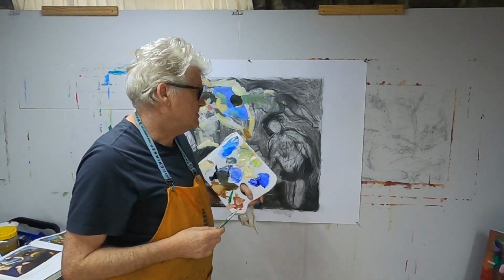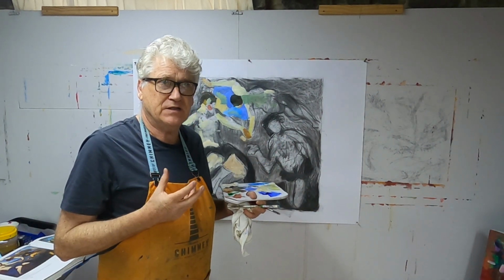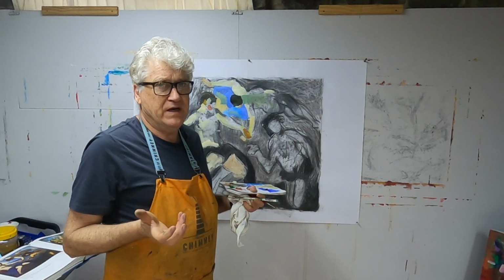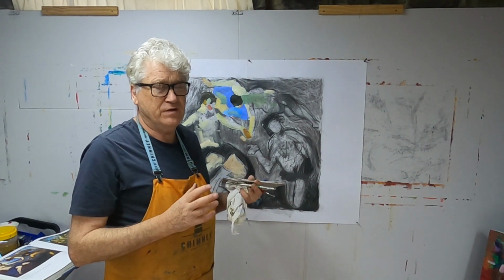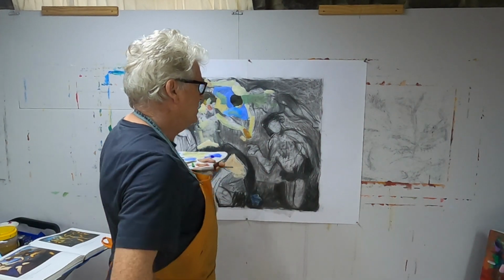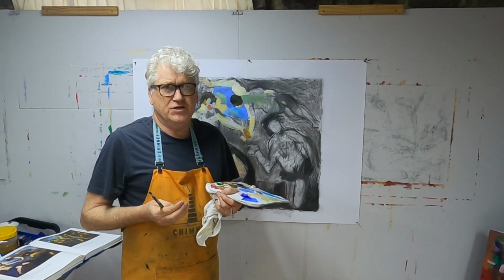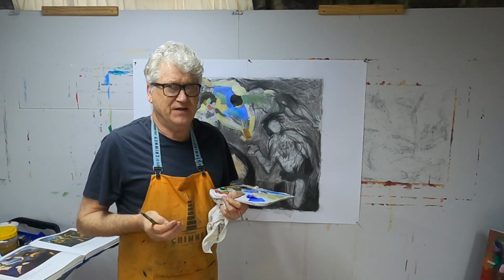Be really expressive at this stage. You've got your drawing underneath, so you've always got that home base to come back to if you feel you get lost. So don't be afraid to draw over the contour lines. Expression and energy in the mark is more important at this stage.